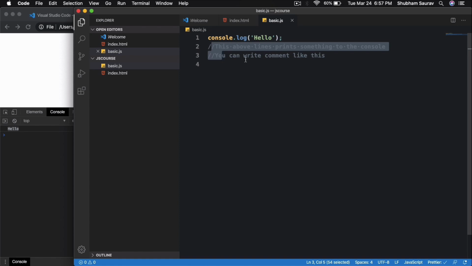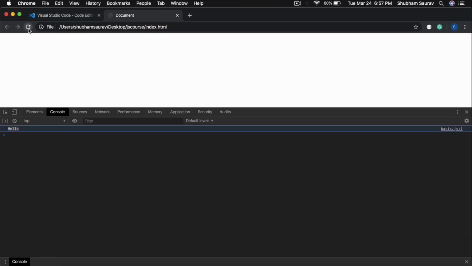These are just for the preference of the programmer. These are not for JavaScript. These are just used as notes for programmers. Okay, so just save this and go back to this browser and refresh this and you won't see anything here.